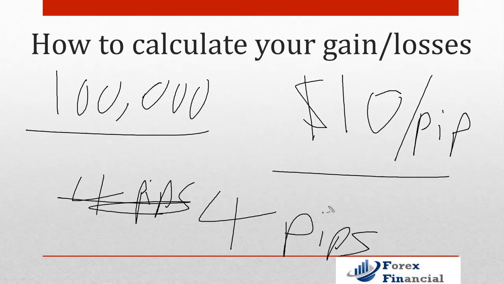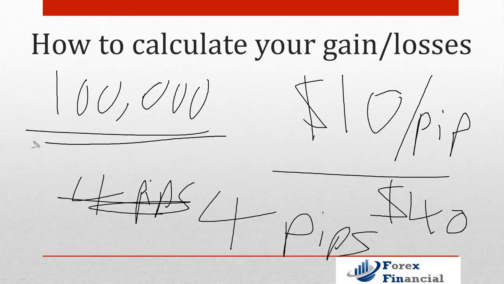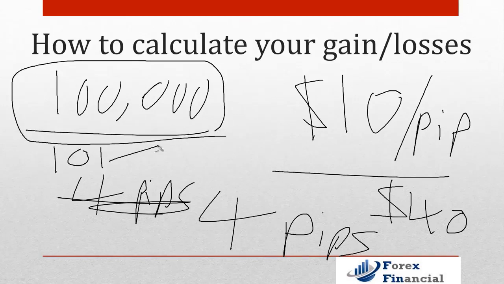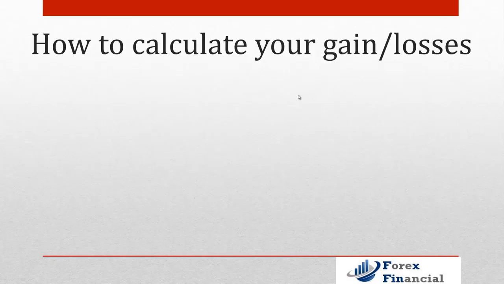4 pips, this is understandable. So what you'll do is take 4 multiplied by 10. That is a gain of $40 for you on that trade. You take the number of pips that you have earned or lost, and multiply by how many dollars per pip you're trading. This value is dependent on your Forex lot size. If you're trading, say, 10,000 units, it will be $1 per pip, thereabout. So this is how you calculate your gains and loss in Forex.